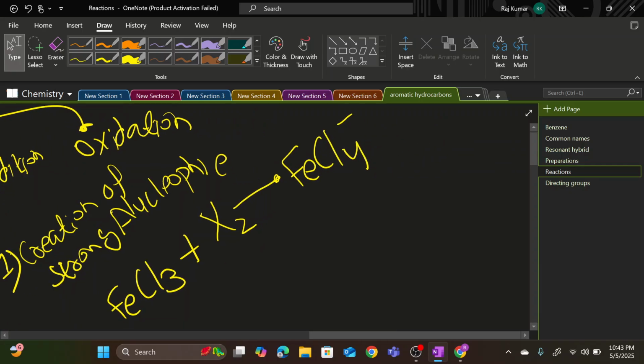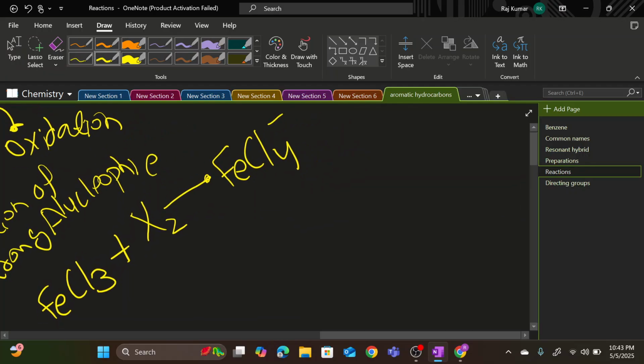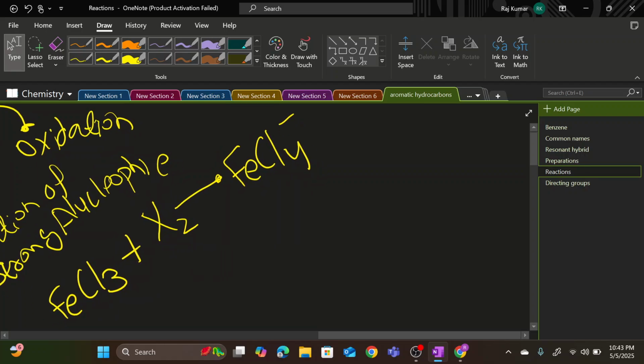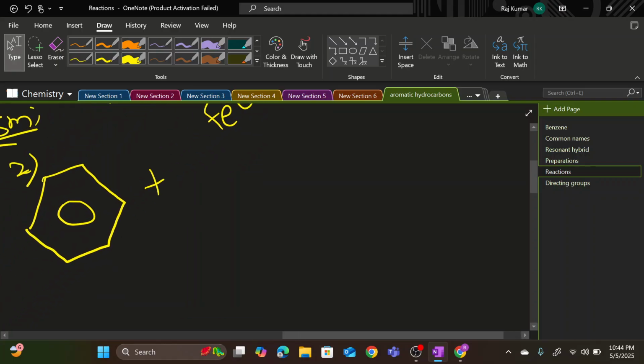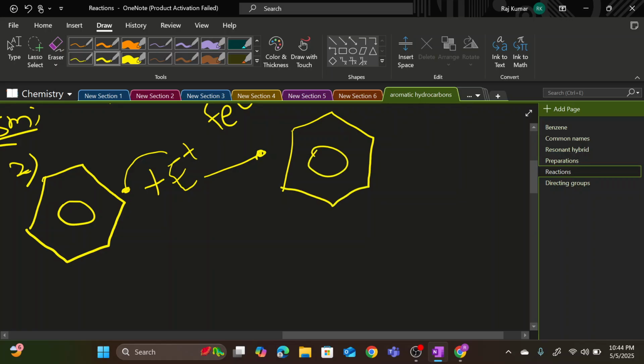Then at that point, it's going to give me, this is the reaction mechanism for halogenation, but we are going to look into other mechanisms as well. Anyways, tetrahaloferrate, and it will give me a strong electrophile, which is the chloronium ion. That chloronium ion is a strong electrophile, and that strong electrophile then will go into the benzene ring and attach to it. At that point, the benzene ring would basically have the electrophile attached to it. That's it. And because the electrophile is attached to it, this would be named as the phenonium ion.